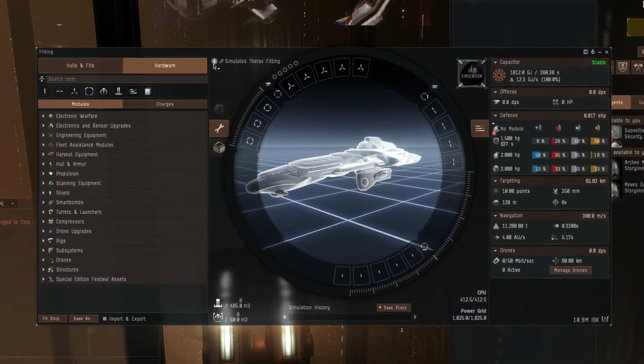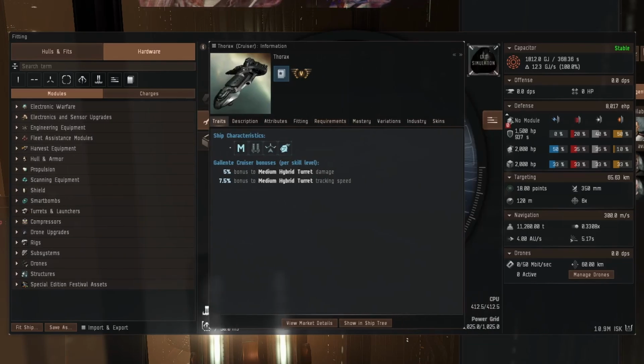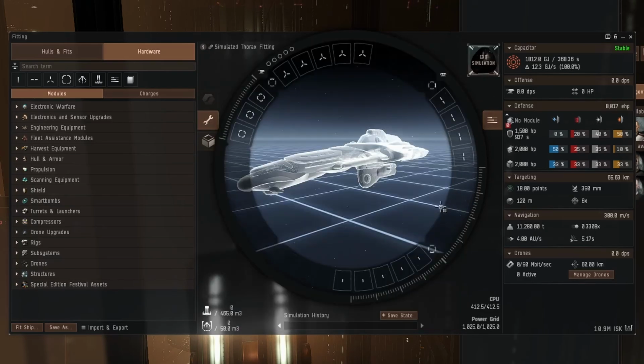So let's have a look at the traits of a Thorax. And the traits of a Thorax tell us that per level of Gallente Cruiser skill, you get 5% bonus to medium hybrid turret damage and 7.5% bonus to medium hybrid turret tracking speed. So this is going to be a hard hitting and accurate ship, which is pretty nice.